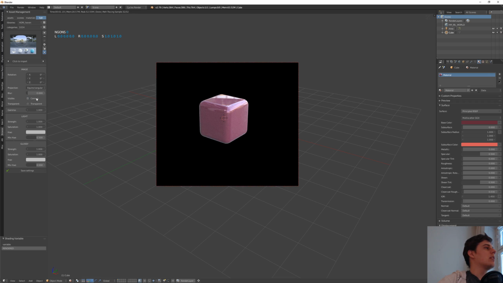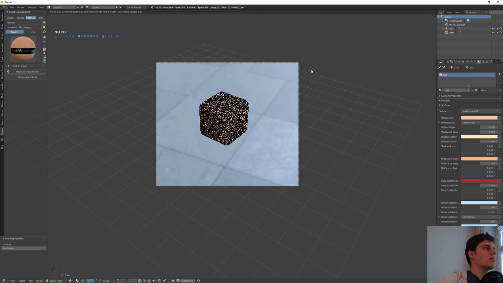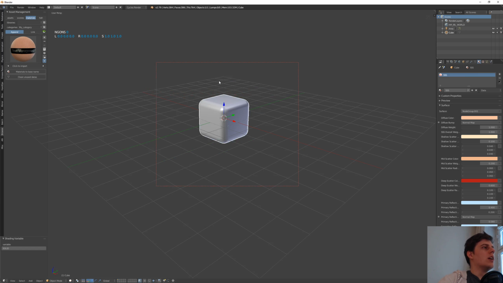Then you can do the same with material libraries. I messed around with that a little bit, so I just apply this material now. You can make a library of materials and just have them in here. Same with scenes and assets. I messed around with that a little bit with the assets, so I have some asset libraries.